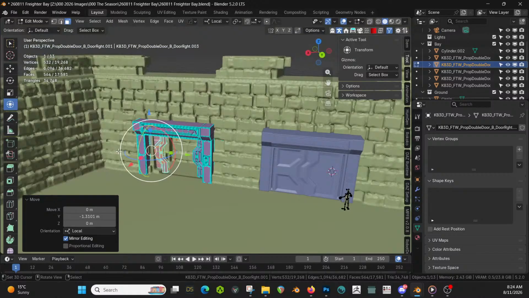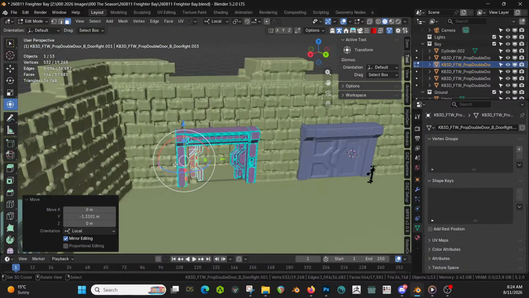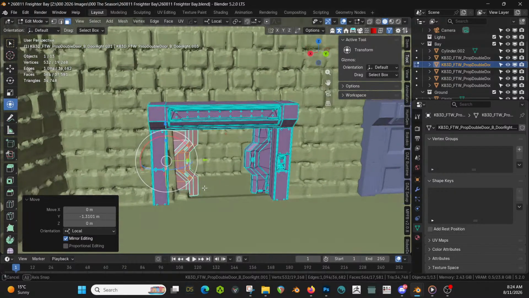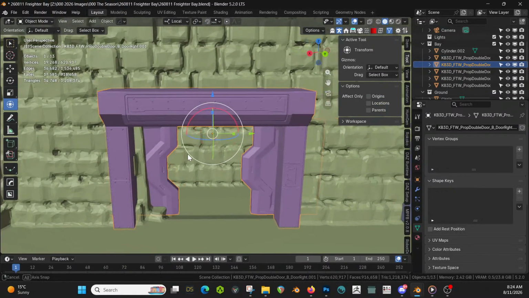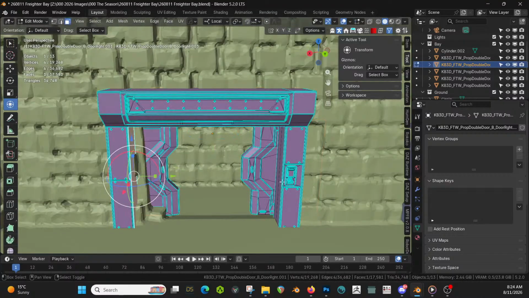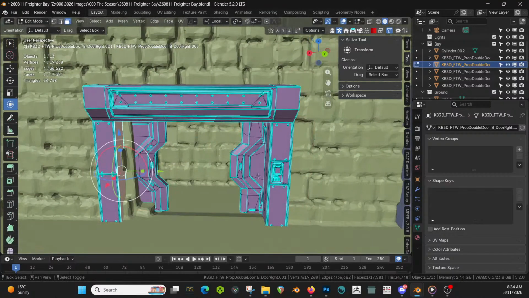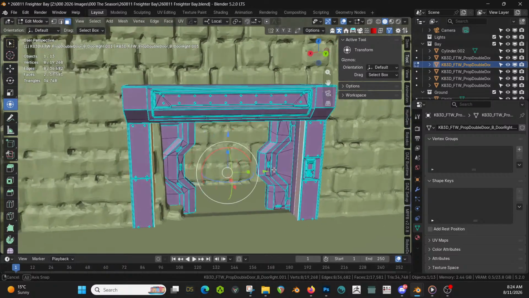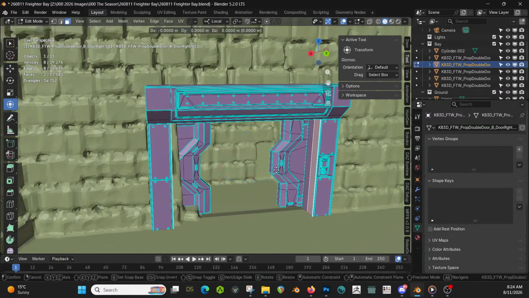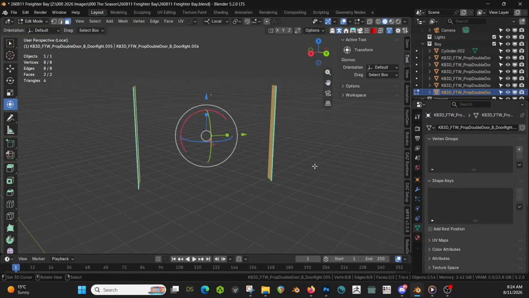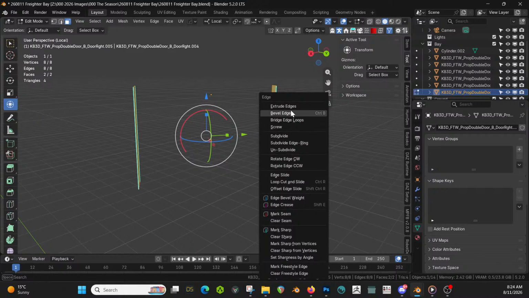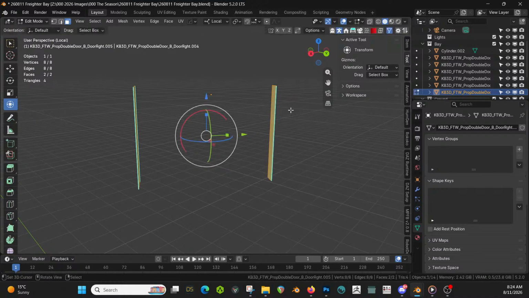Cool, yes. L, GX minus 1, GY. I don't love that it's got that, so let's just fix that here real quick. Might be the easiest thing to have these. Shift D, P section, come out. Grab them. Tab A, Control E, bridge edge loops. Not bevel.